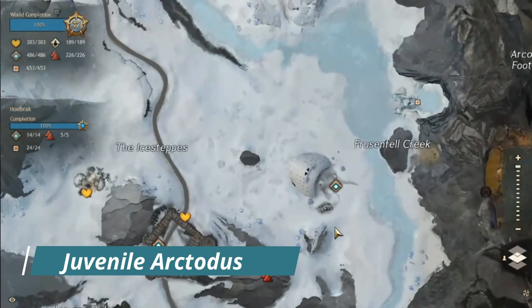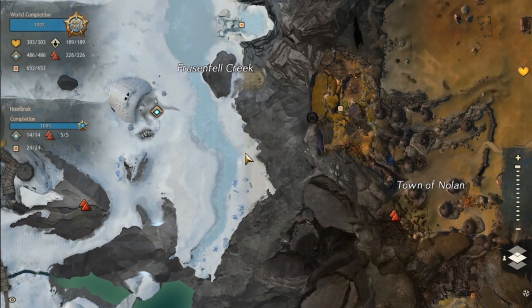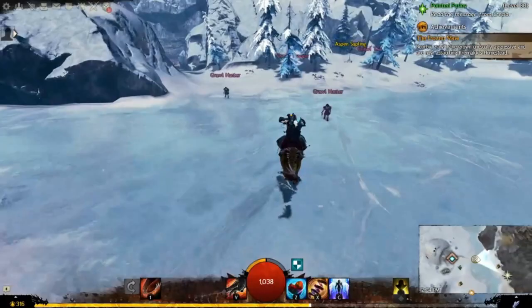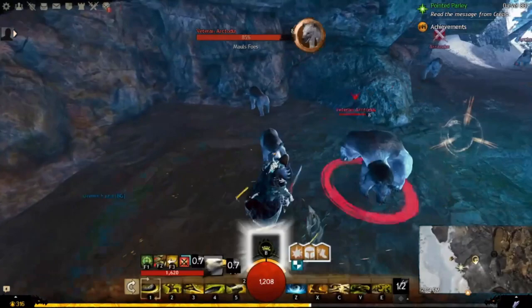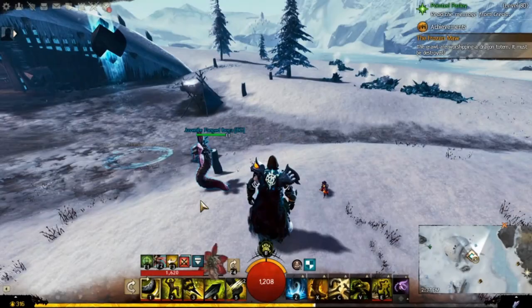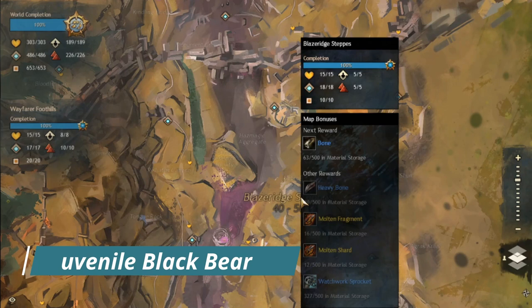The Archdukes you can find in Wayfarer Foothills at the end of a small cave east of Vendrek's Homestead waypoint. If the black bear is not in your collection, go to the Blaze Ridge Steppes and you can find one east of Terrakarunda waypoint.